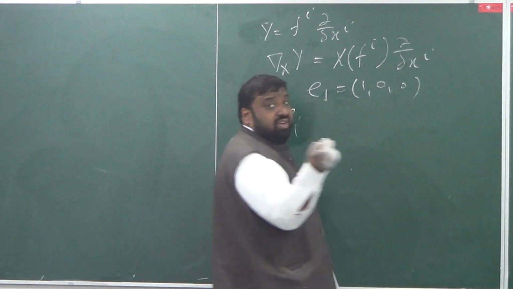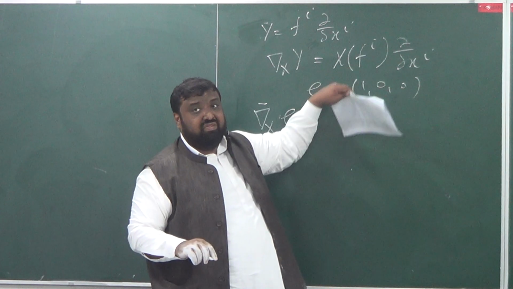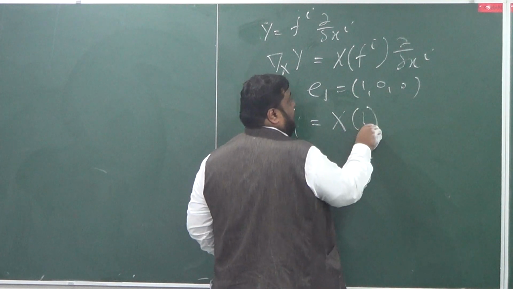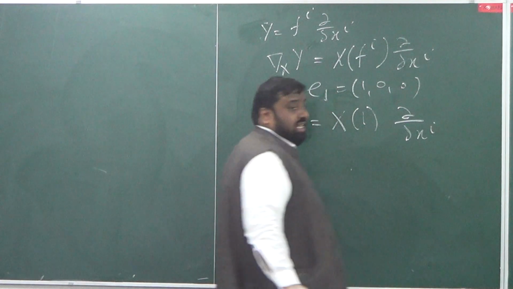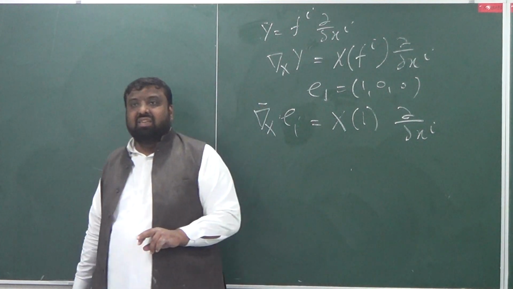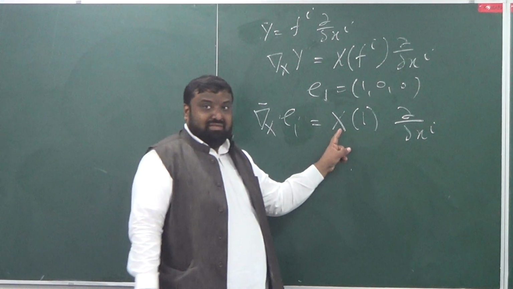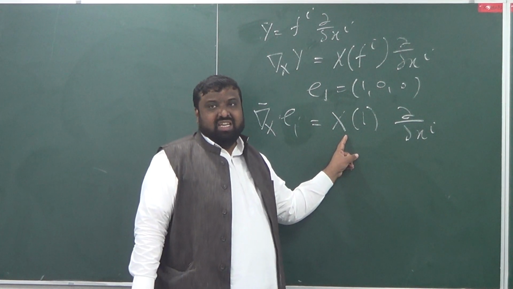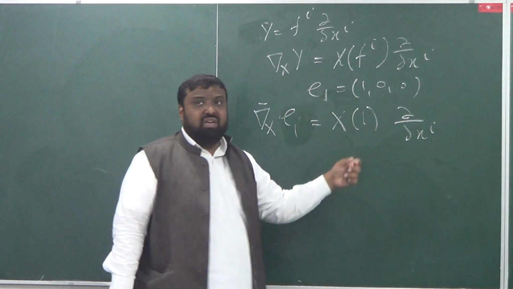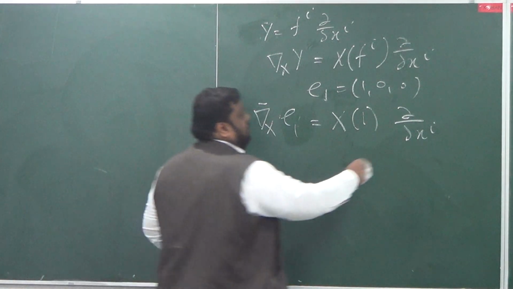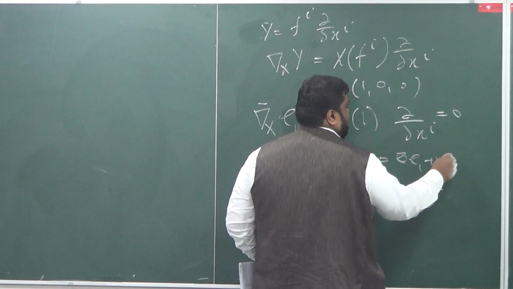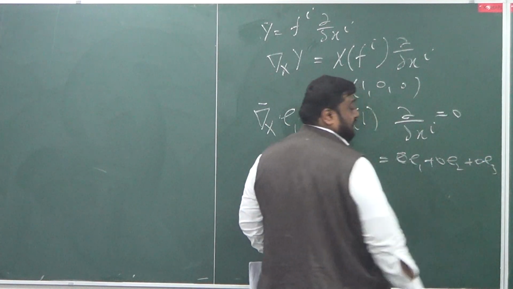Okay, let's assume it's the basis 1, 0, 0, 0. So using this definition, what would this be? This would be partial x_1 by partial x_i. And what would be x_1? It depends on what x actually is. But whatever x is, since it involves partial x, partial y and partial z, this would be 0. You're going to get 0 here. So I can say that it is 0·E1 plus 0·E2 plus 0·E3.